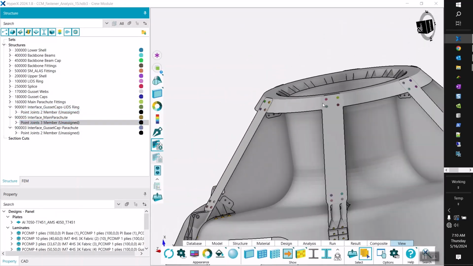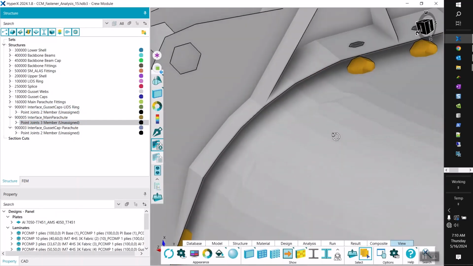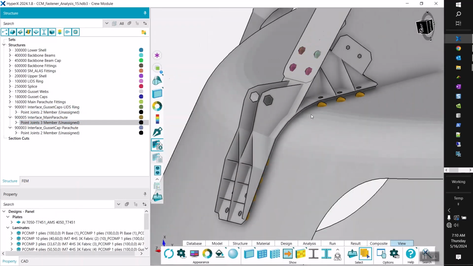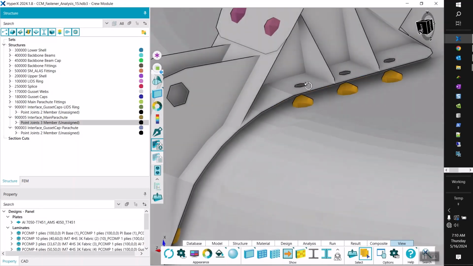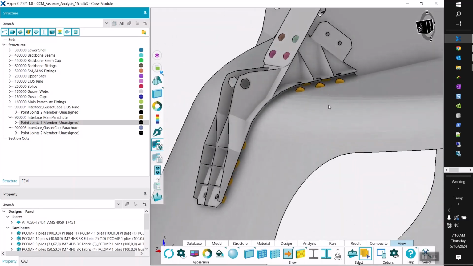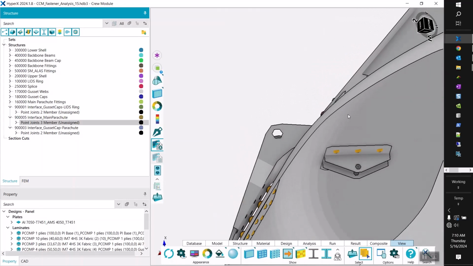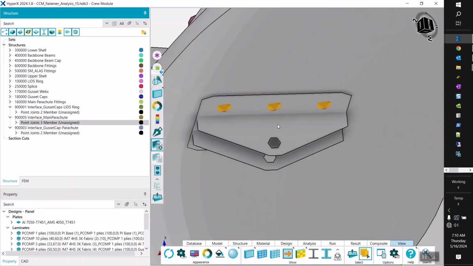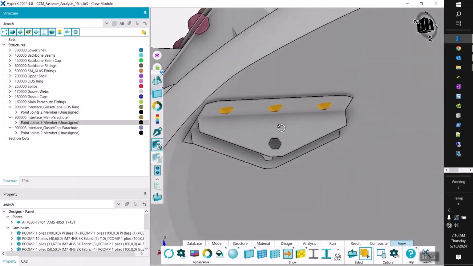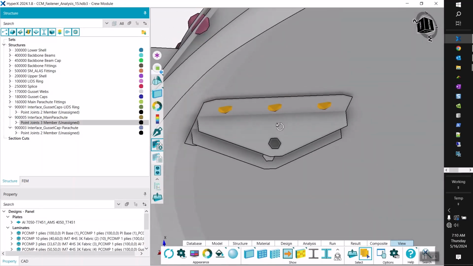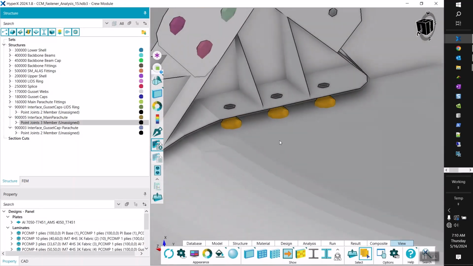The three member here, we have the plates at the top associated with the main parachute fitting. We have the composite laminates in the middle, and then behind it we have this metallic backup fitting. So this is a double shear joint, or what we refer to as a three-member joint.